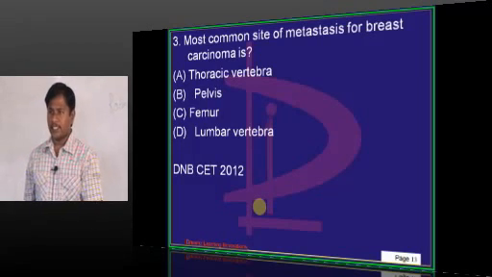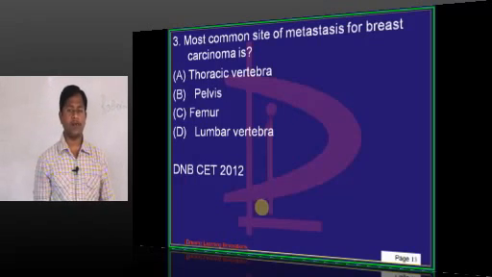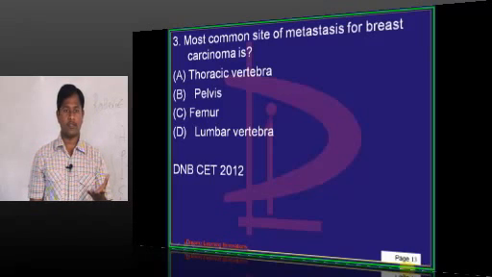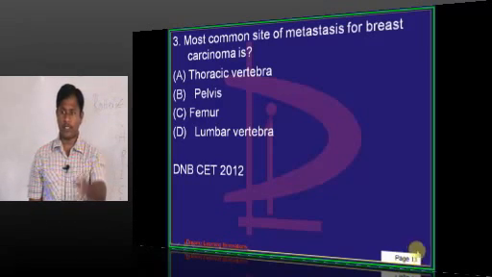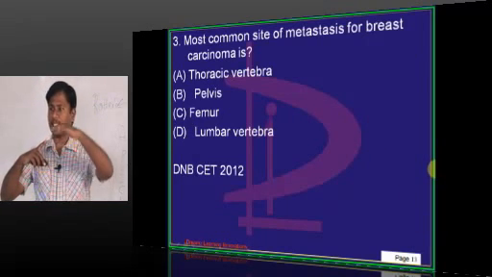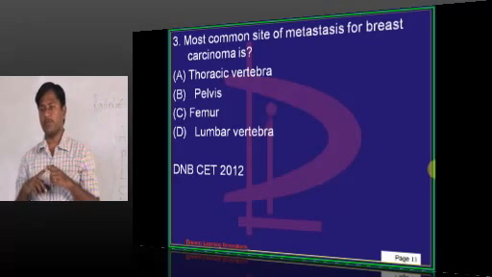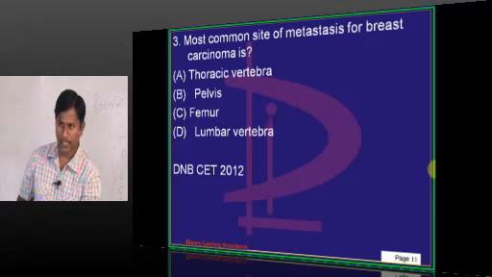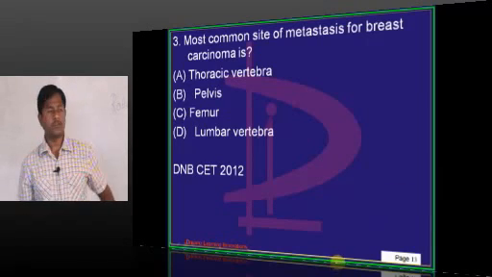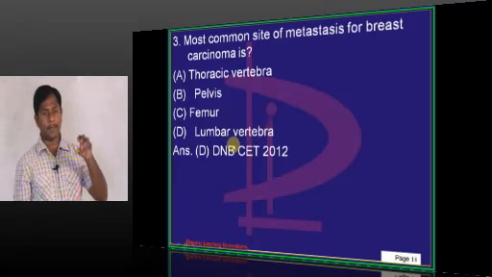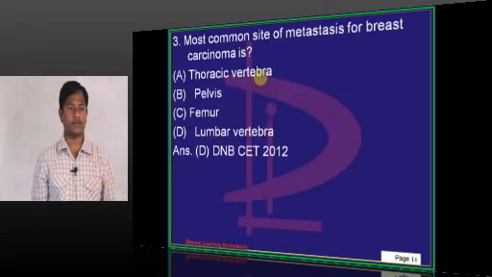To facilitate this settling, there is a plexus called Batson's venous plexus, valveless veins, which directly allow the venous column. Generally, veins have valves, so these valves close and the cells settle down there itself. But Batson's venous plexus is valveless. So the cells come and directly settle down in the lower part. So the lumbar vertebra becomes the lowermost part, and most common deposits and settling will occur in this region.